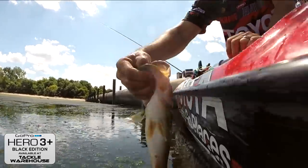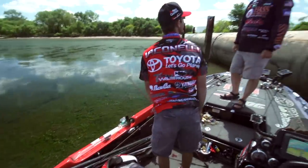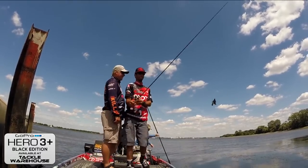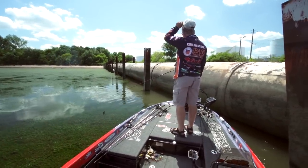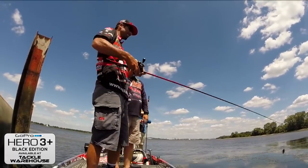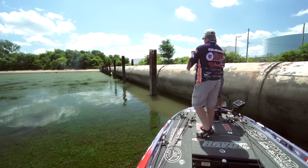Let him go in the salad. Look at this hydrilla — we haven't seen hydrilla like this on the river ever. He had you totally handcuffed; you can't catch up to that fish. It's amazing because this hydrilla forces a little creek channel through here, and the current is pushing back in there now.